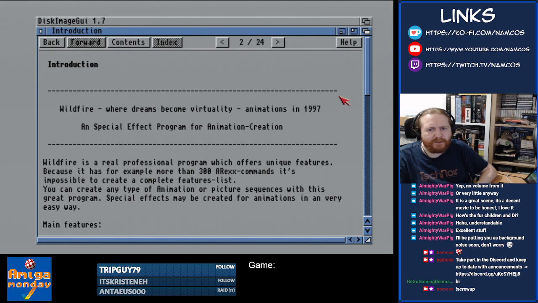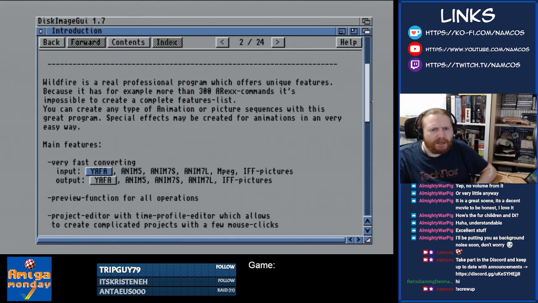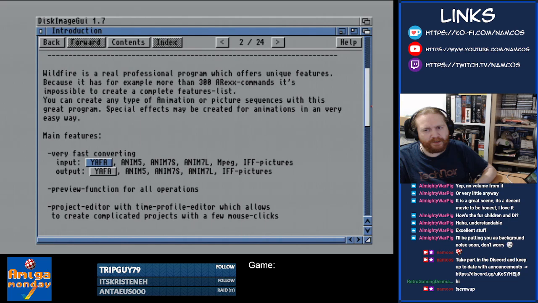Animations in '97. Special effect program for animation creation. A real professional program which offers unique features because it has, for example, more than 300 ARexx commands. It's impossible to create a complete features list. You can create any type of animation or picture sequences with this great program. Special effects may be created for animations in a very easy way.